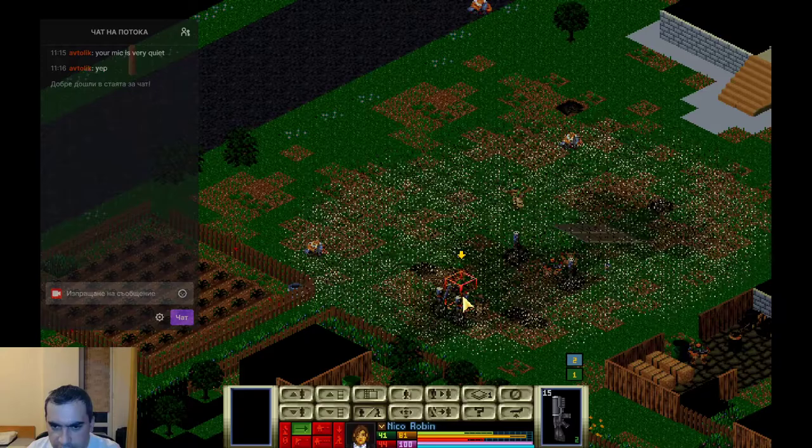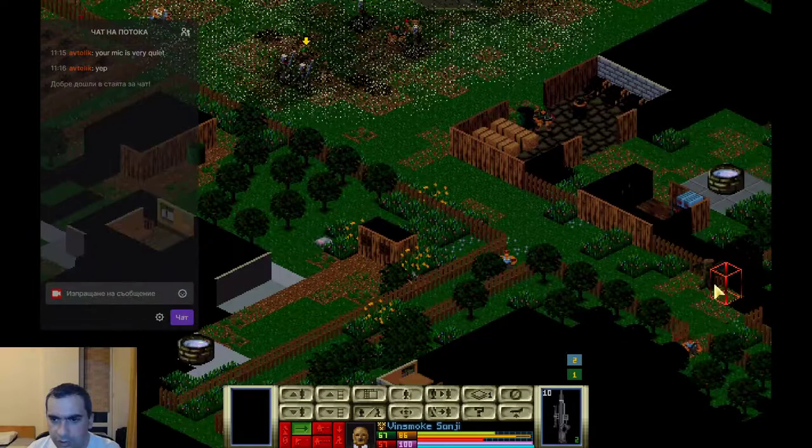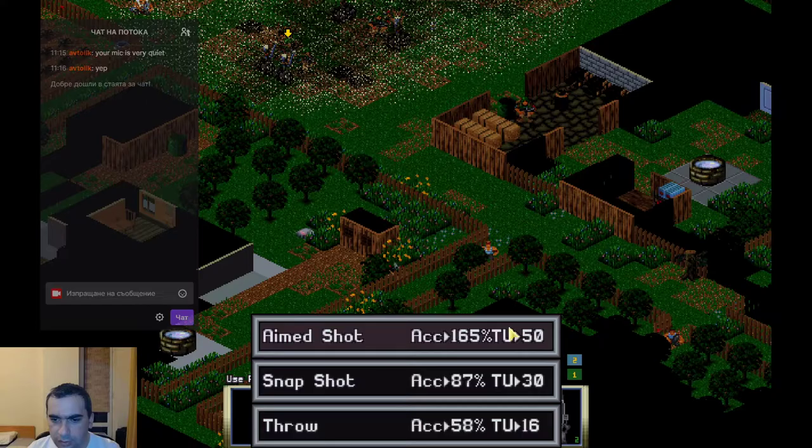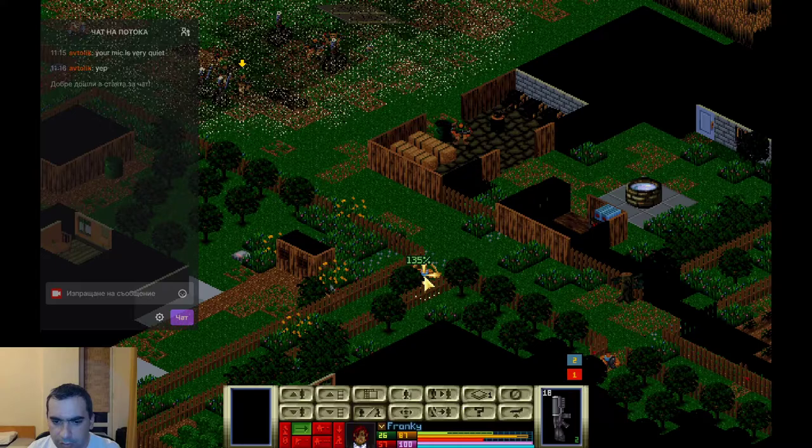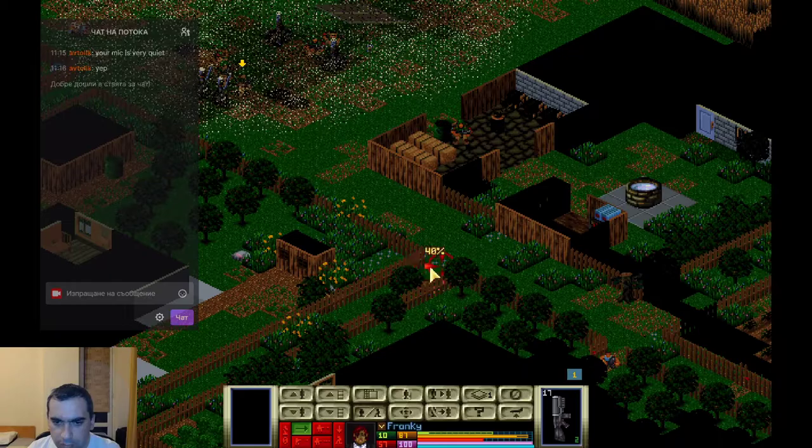Let's see. Oh, right. We don't have any. Oh, this guy? Can we hit him, maybe? Oh, man, this was really bad. Okay. Oh, but I can see him. I can see you from here. Okay. Nice. Already killed a bunch of people.